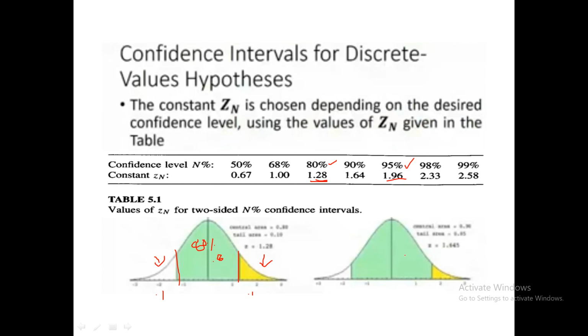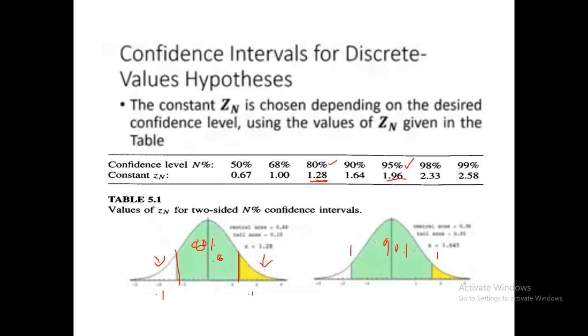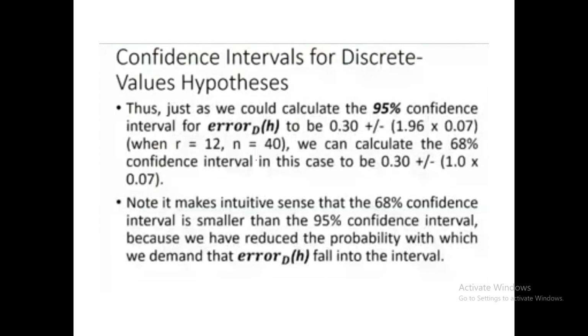Right? So now this is your 90%, so we say that 90% confidence. When you are saying 90% confidence interval, your true error lies between here and here. This will be positive and this is negative. That is why in your equation you have got plus or minus here. Either it can be greater sometimes or it can be less, because it is an estimation. So when you say 90%, what will be your constant multiplier? It should be 1.63. Clear? Now this is what is called the confidence interval.